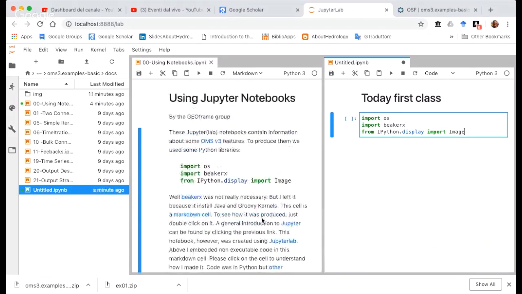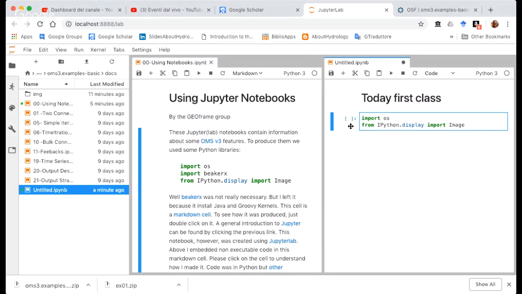This was really explaining the basics. If I import these three things, BeakerX is not important. I didn't install BeakerX here, so it's not useful. We have to install it. Not the case today, maybe next Friday.